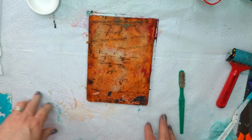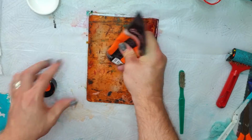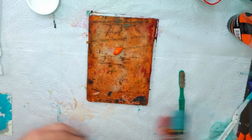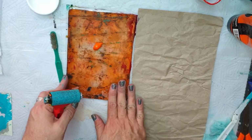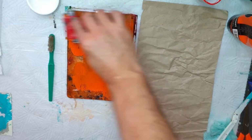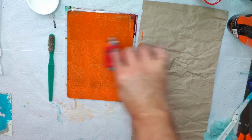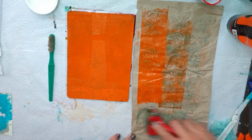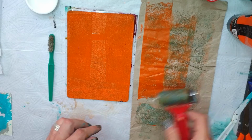So I thought of putting down an orange background because that's sort of the color of the day. There we go. And let's just get a brayer here and some brayer paper so that we can remove the excess paint. And just spread that evenly over our plate and remove the excess, or the excess, not access, excess. Some days I create a whole new language.